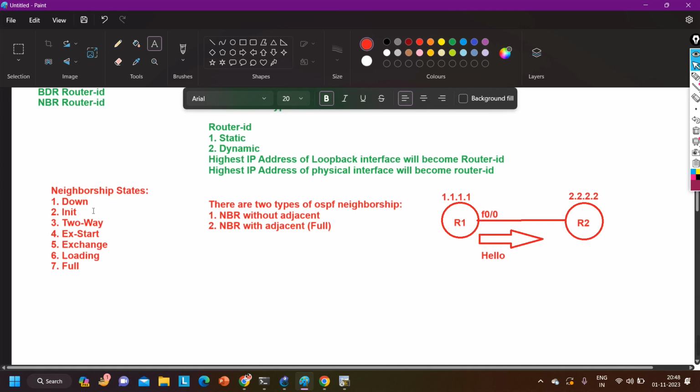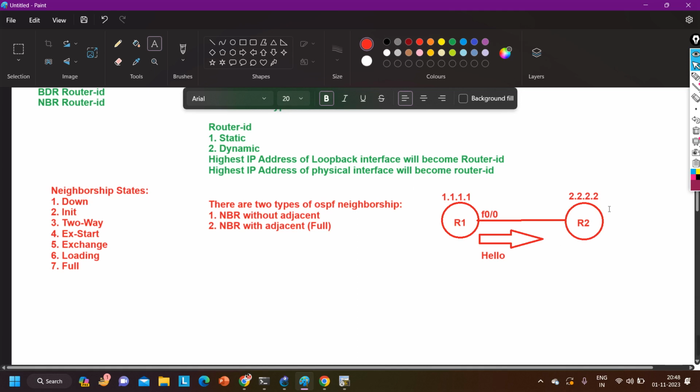Down state means we have enabled OSPF on that interface, but router is sending hello message and not receiving any hello message. Okay, clear?